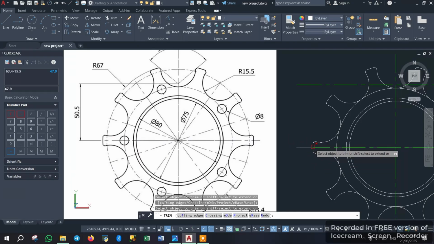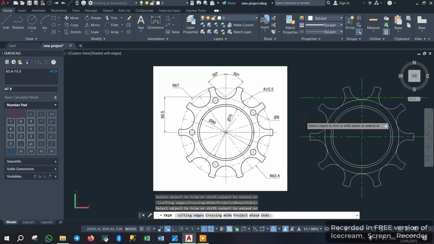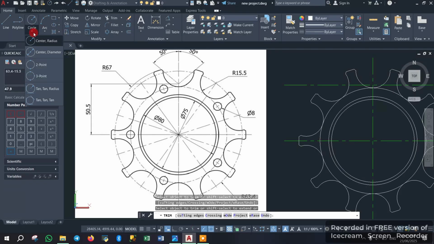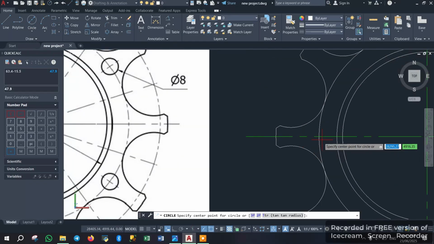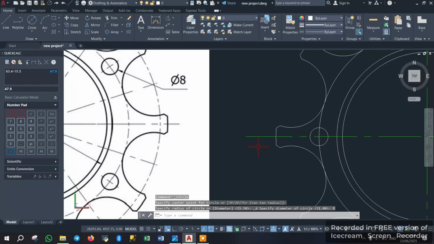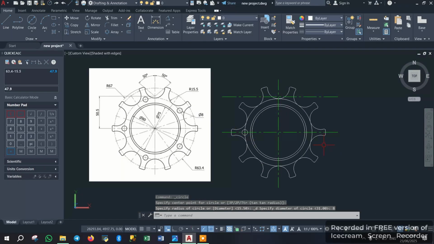So let us go for third circle. First circle, right, and second circle we removed it, we trimmed it. It passed some areas in the third circle here. So we have to go for circle, and here diameter with 8 mm, this one.